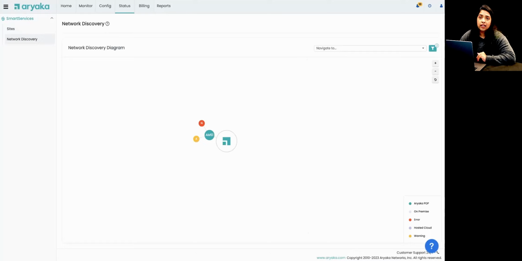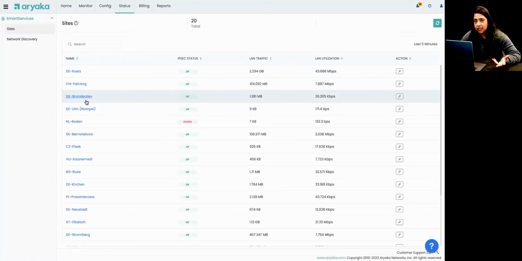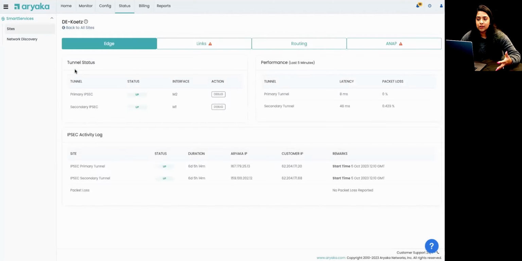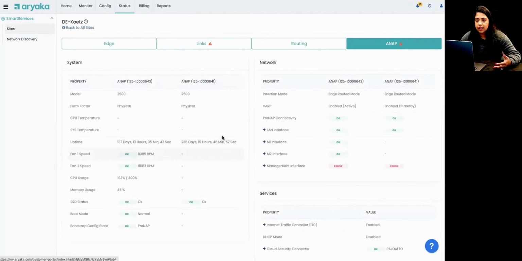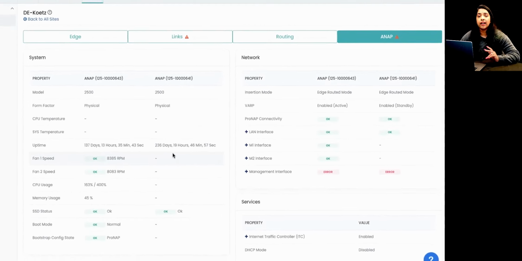Now, if you're interested in seeing more in terms of your status, the left navbar also has sites, which actually lets you know this is a complete list of your sites. And even for the ones that are healthy, if you want to see the details, you can click it and it will tell you things like, let's take a look at the ANAPs of the site. What ANAPs are deployed, what serial numbers are out there, how are your interfaces wired. This portal gives you a 360 view of each of your sites that are deployed and its connectivity to your other sites.